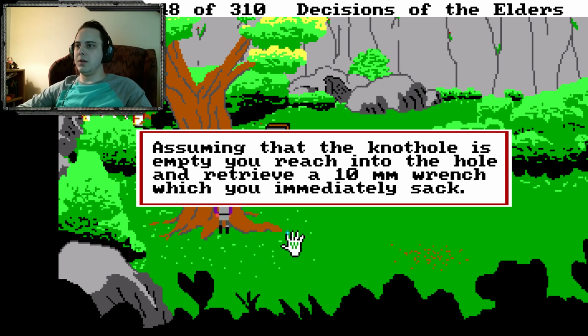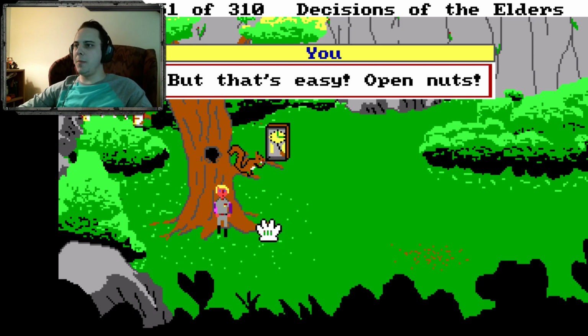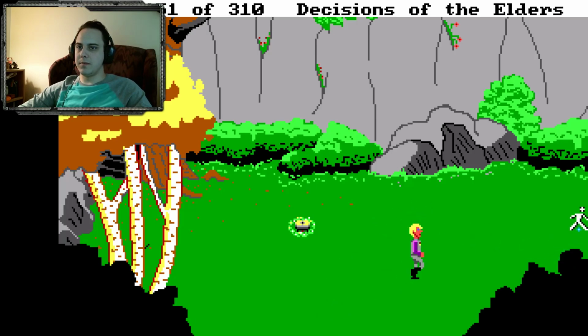Assuming that the knothole is empty, you reach into the hole and retrieve a 10mm wrench, which you immediately sack. One question arises: what did the squirrel want to do with the wrench? But that's easy, open nuts! Oh my. Okay, so let's go get that screw then.